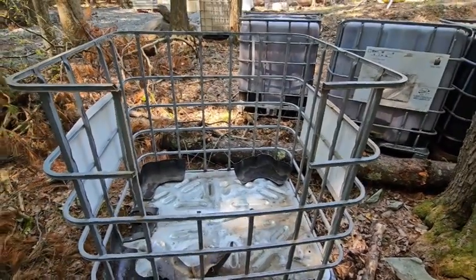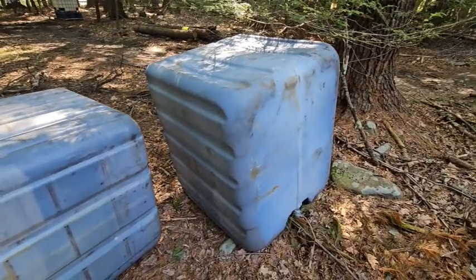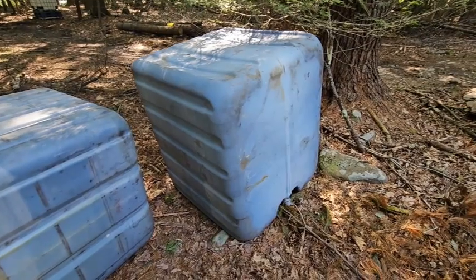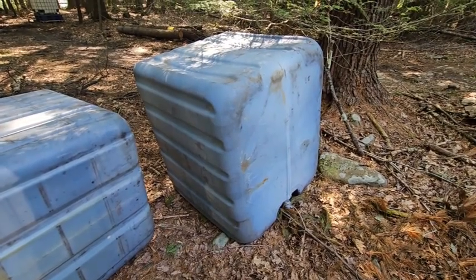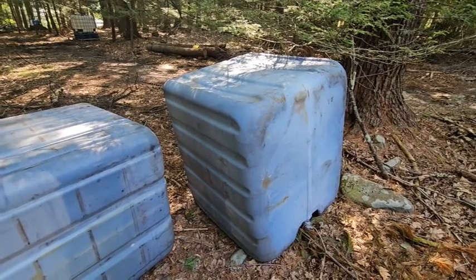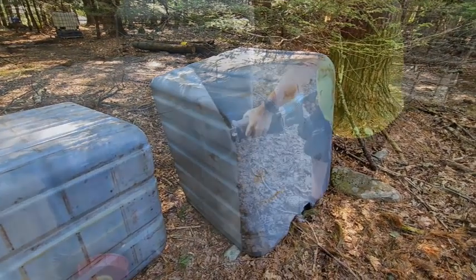We'll get these totes cut so we can have a lid for the firewood. Once we load them up with firewood, we'll have a little plastic lid, maybe 6 inches high, whatever, that can go over just to keep snow from piling up on top. We'll get those trimmed up and ready to go.